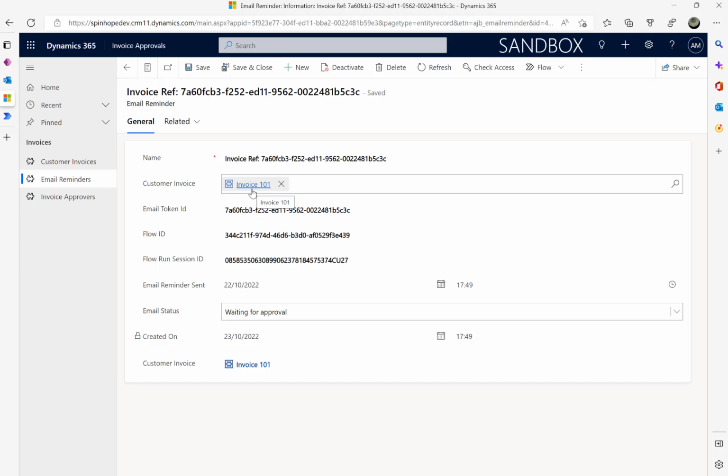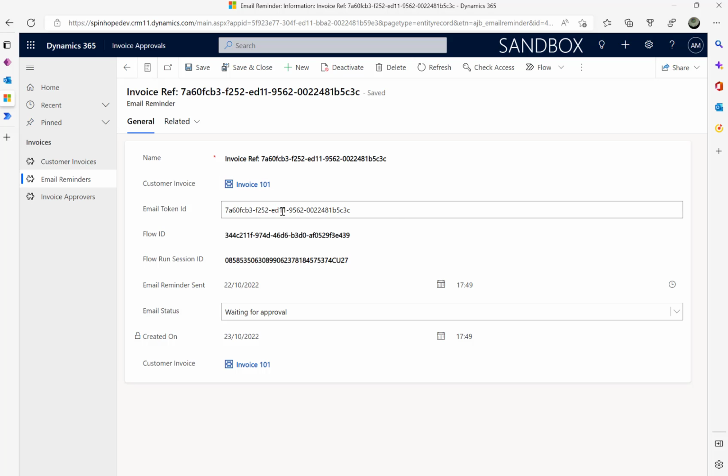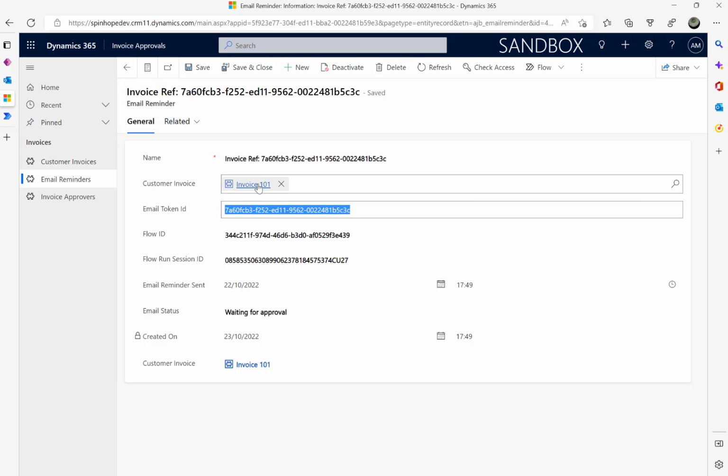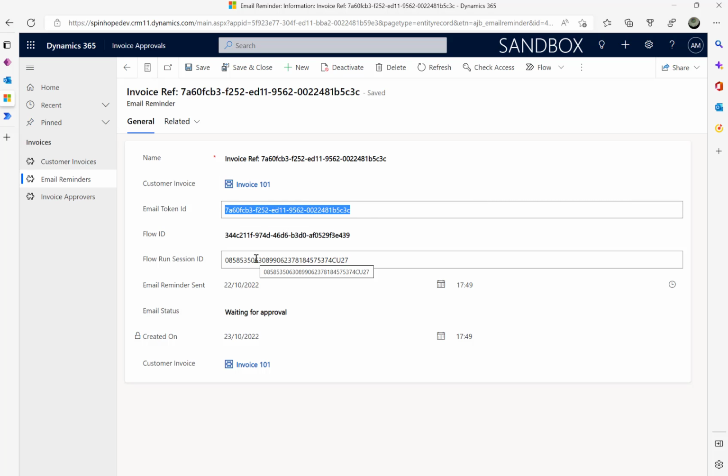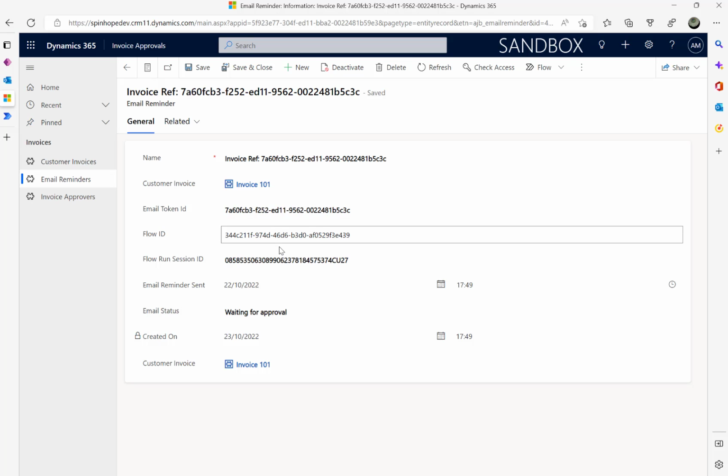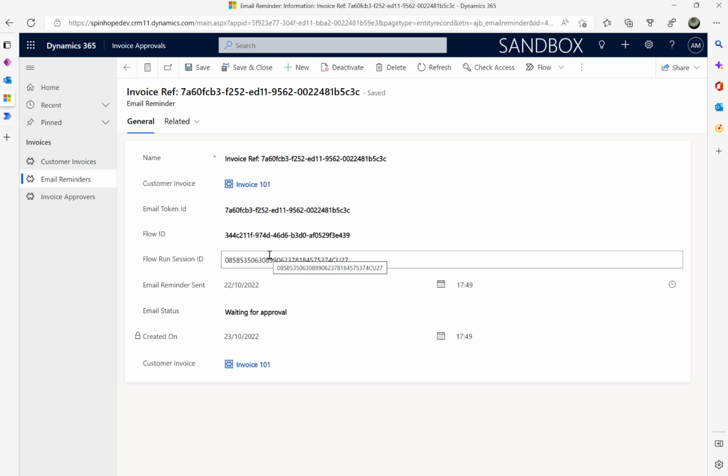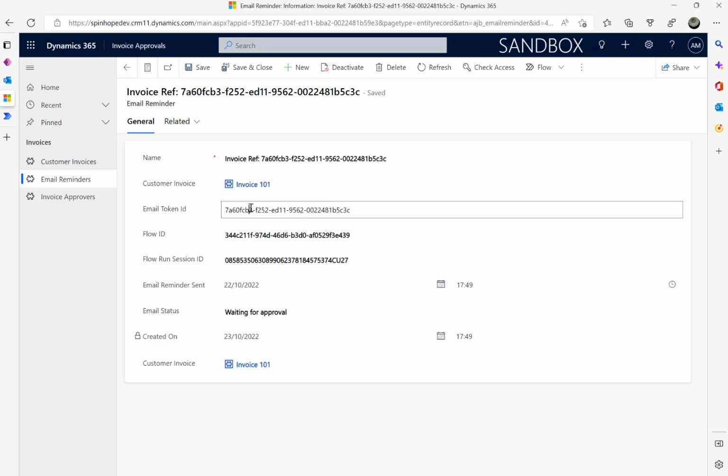The first initial email is sent, and if the user hasn't responded in time, we send another email, and the next day we send another email. So every time we will have a token ID which contains the same ID of this invoice 101, but remember the flow session ID will be different. So we'll have 3 records here, but we want to find one record only. We can ignore the other 2 and send the reminder email.